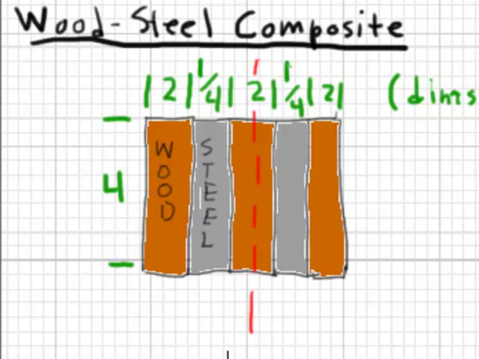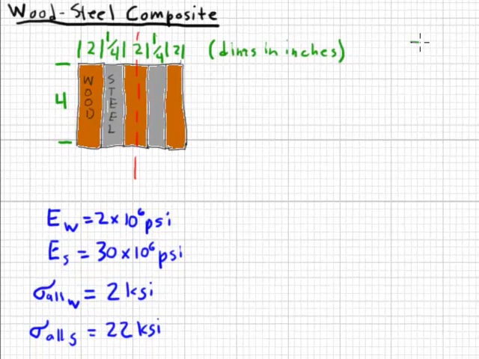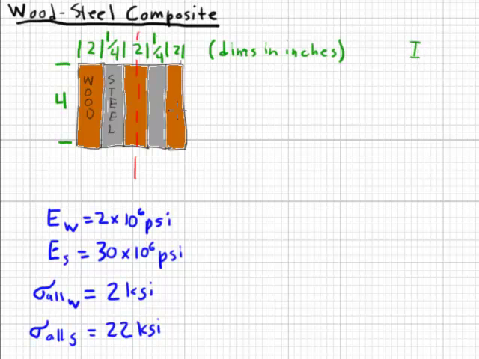In order to analyze this situation, we find it easy to transform either the wood or the steel into one or the other, so that we have one consistent material throughout, through which we calculate the area moment of inertia, I. Now I is only one aspect of the stiffness of the beam. The other aspect is E. If it were consistent material, we would simply multiply E times I and we would have the stiffness of the beam.